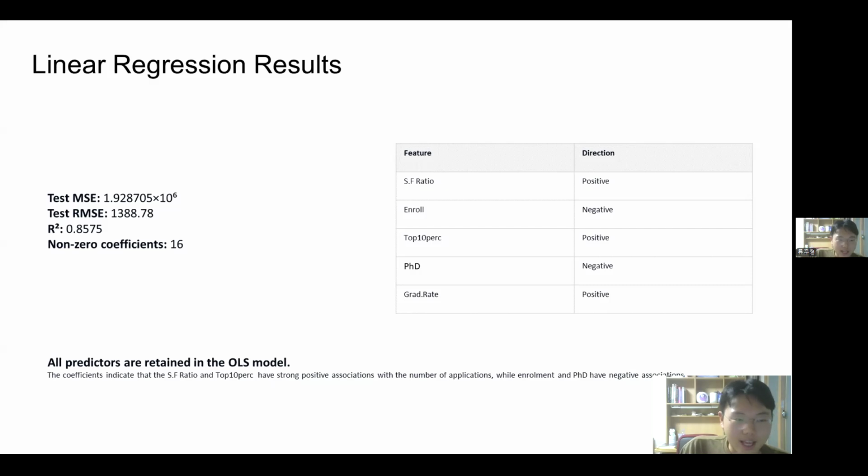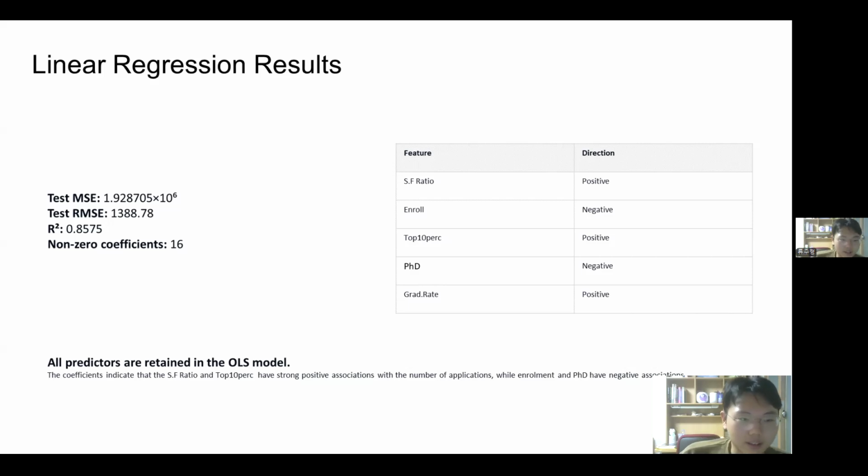On the held-out test set, OLS achieves an MSE of around 1.928705 times 10 to the 6, and the root of it, RMSE, is 1388.75, and R squared is around 0.8575.